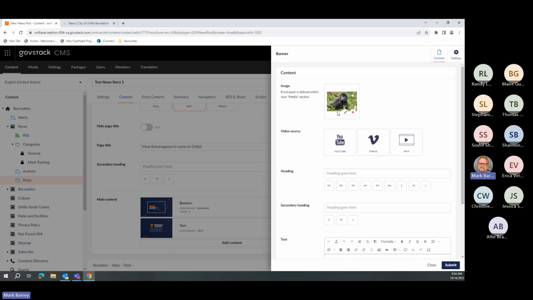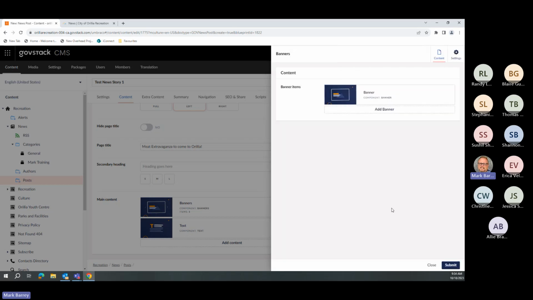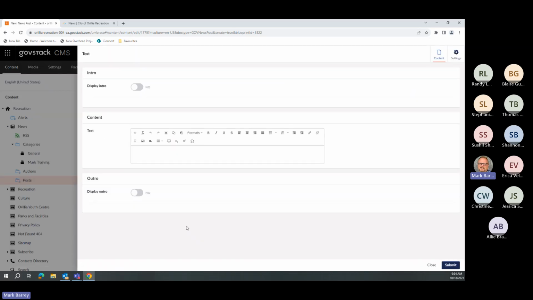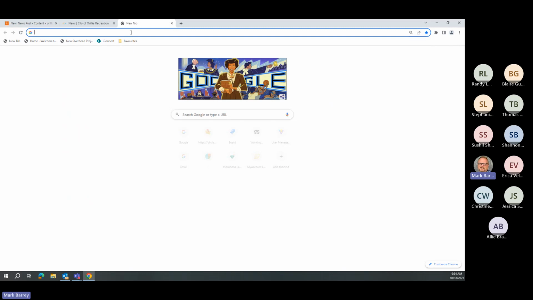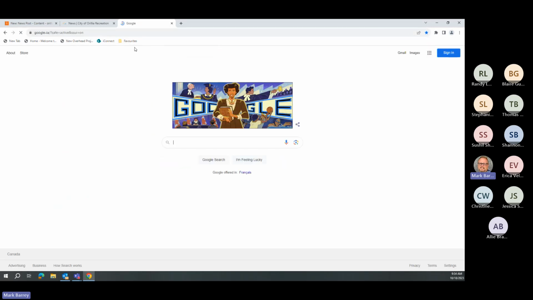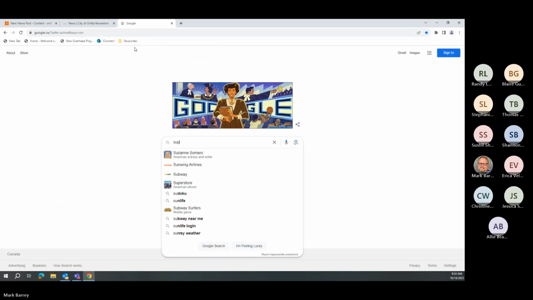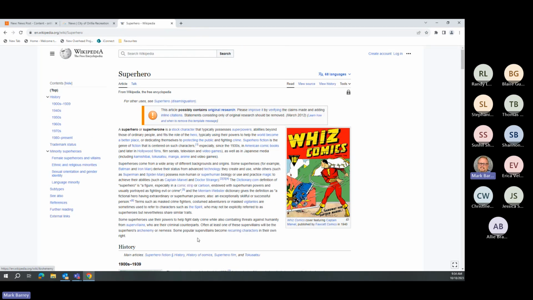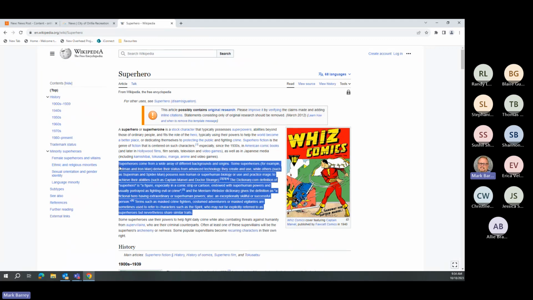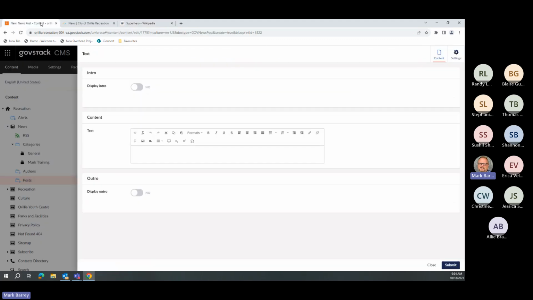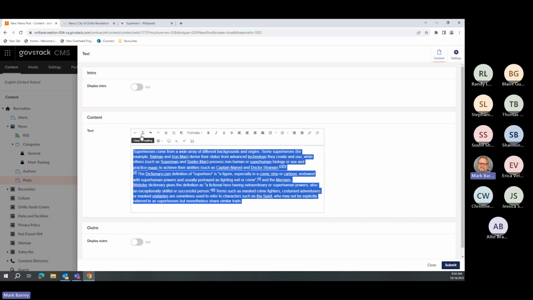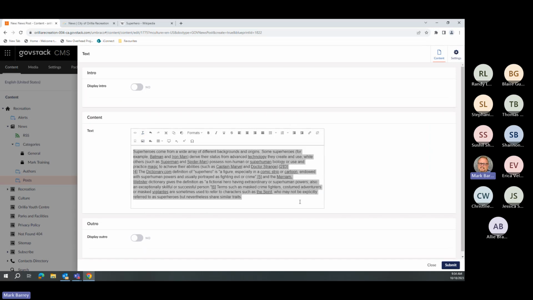So I'm just going to bring in our picture of the gorilla, and that's going to be our picture that goes with it. Well, then I can go down to text here, and it's just a text box, right? Now I can use this in any way that I want. I'm just going to go over to my superheroes here and get that ready to go. And I'll just say that this is going to be our story anyways, and copy. So when I go back to here, it's the same thing, right? I can write my story right here, all about my bacon festival. And of course, because I'm copying and pasting, I'll scrub it up. There we go. So now I got a story.